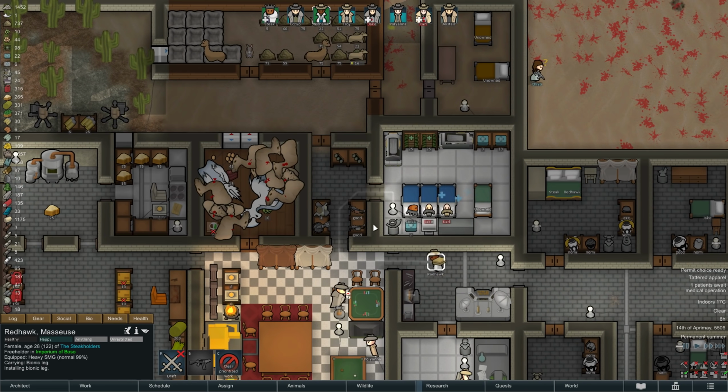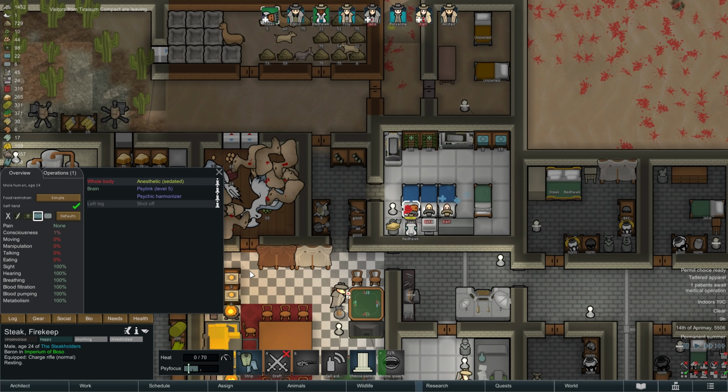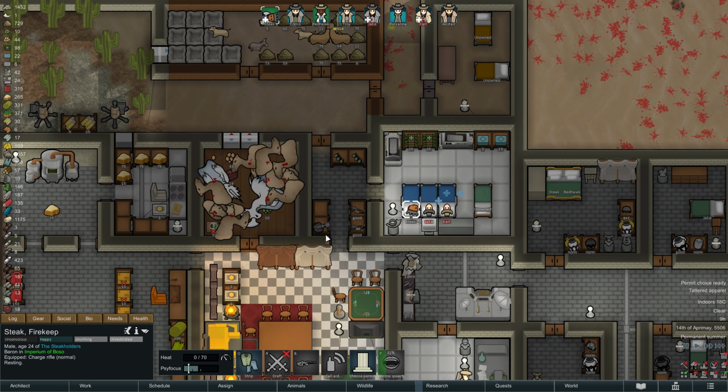On the following morning then, Steak makes his way over to the hospital and Red Hawk arrives on the scene soon after. I think it's only fair that she gets to be the one to take care of this. And unsurprisingly, and like many others before, the operation is a full success. So, our colony founder is now also among the bionically modified members of the steakhouse.